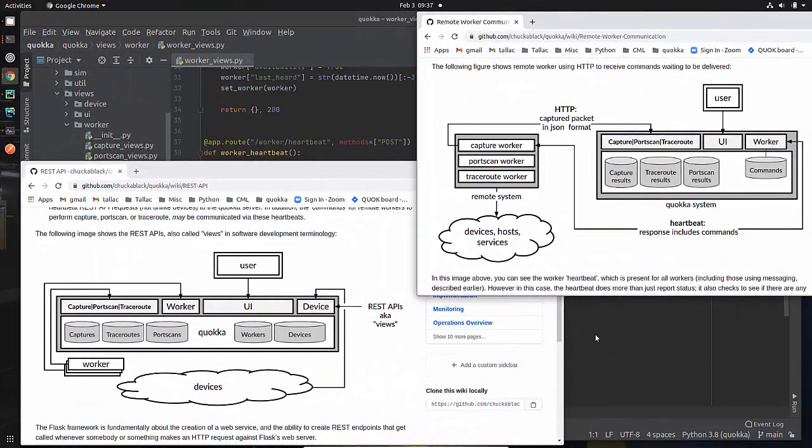So it occurred to me as I was saying that last bit that perhaps you would appreciate being able to see the result of these views in action. And so what I'm going to do is just run through the process of starting up Quokka and getting everything set up so that we can see what the end result is.